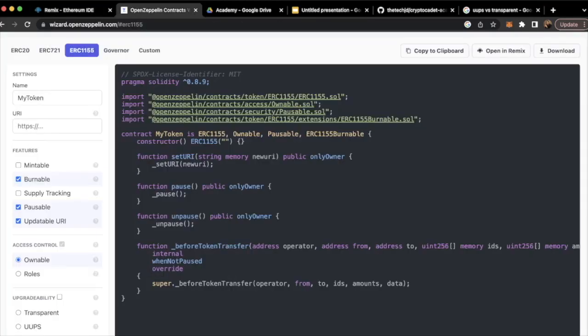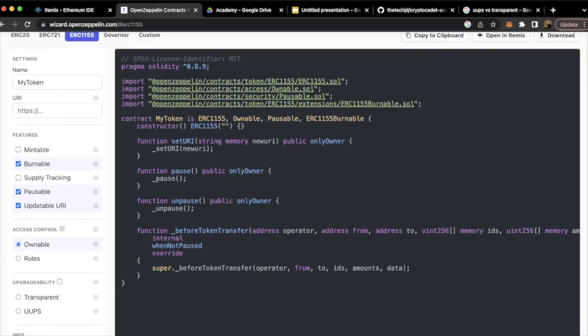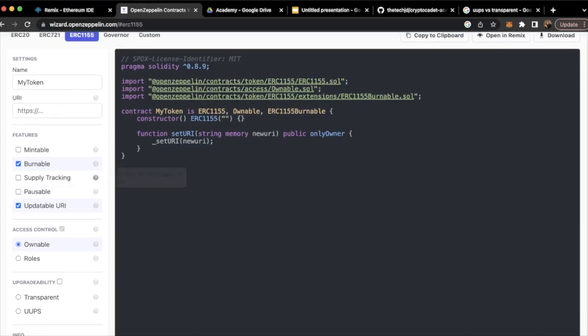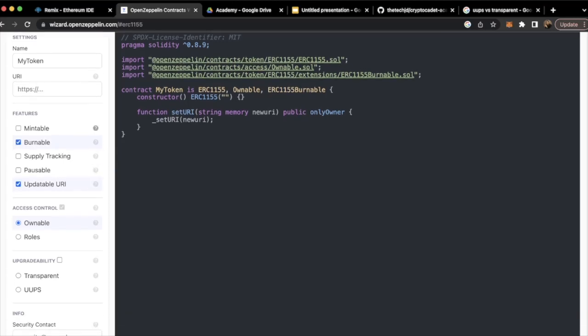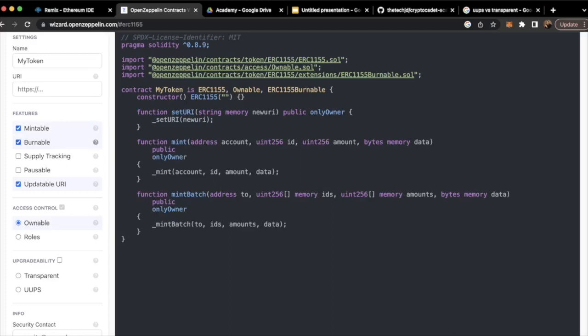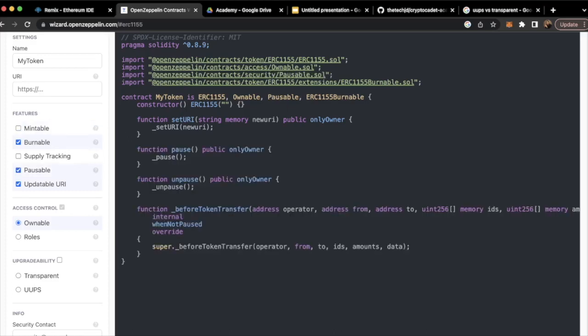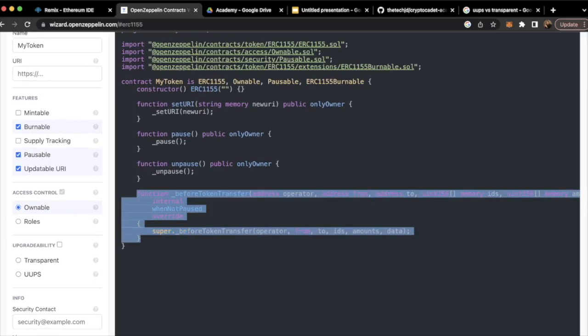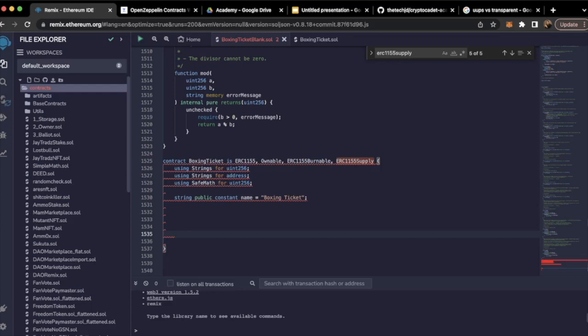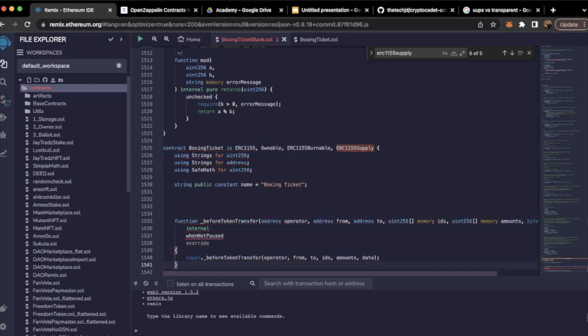If I'm not mistaken, I believe this is something that OpenZeppelin tells you to. Where's my override? Mintable. I hope it was right there. It's just this, but I'm not going to make it pausable. And that should go away.